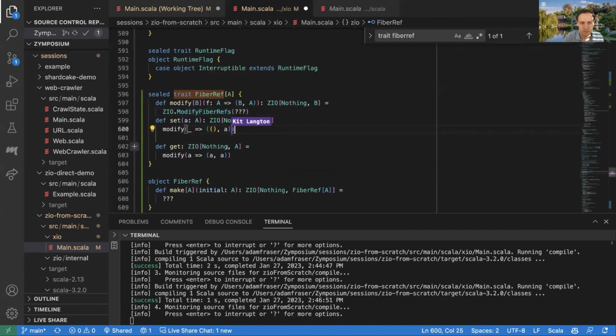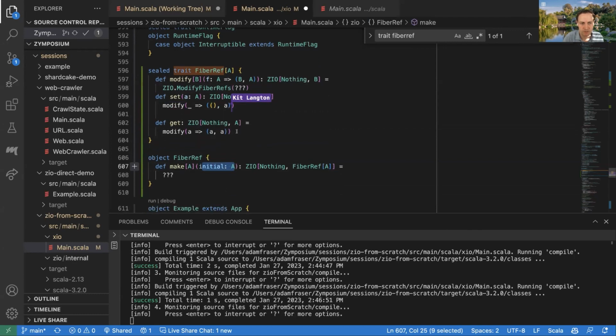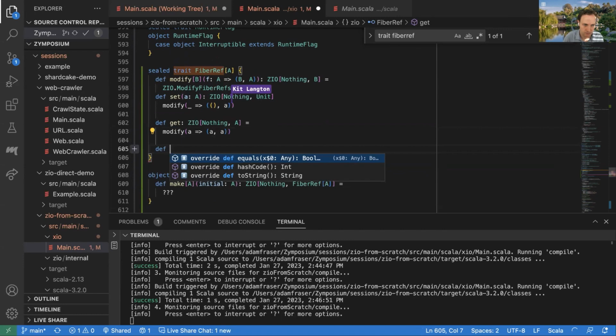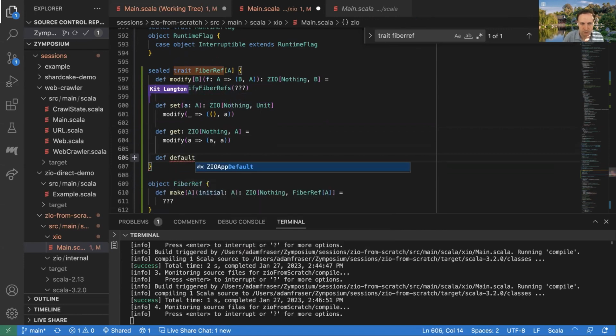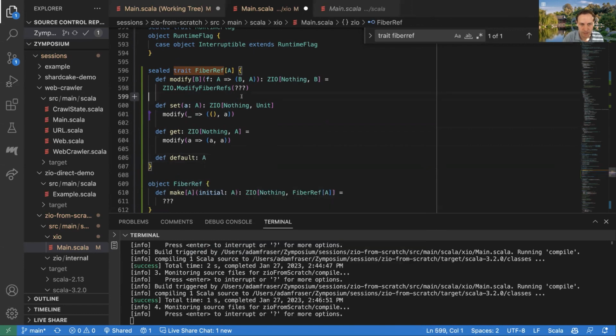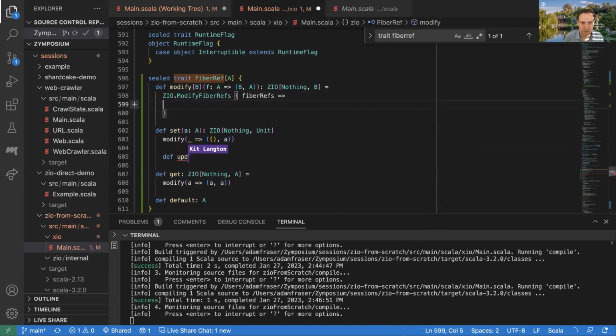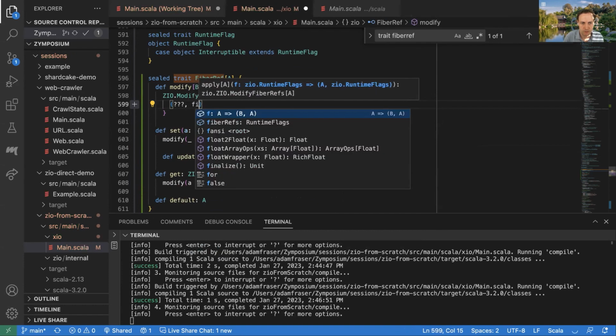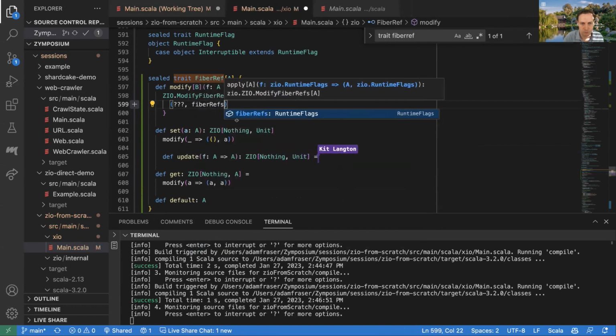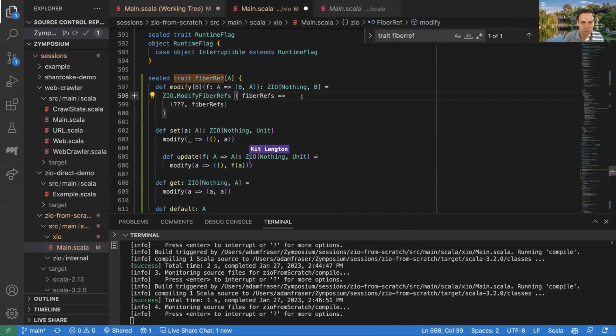And so we have one more concept here, which was kind of implicit, but we're going to have this concept of a default. That's just going to be an A here. And so this thing is going to give me access to the fiber refs. And then eventually I need to return some result and some new fiber refs.